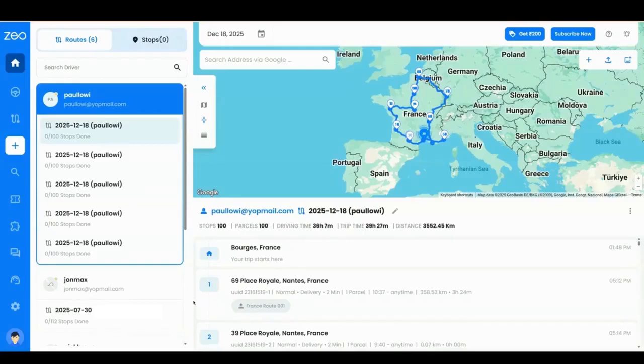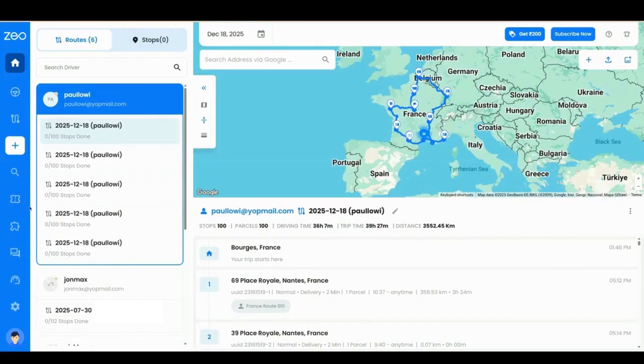In this guide, we'll walk you through how to set up and use the new custom route report configuration feature. This feature is designed to give you greater control over how your route and delivery data is presented in reports. With custom route report configuration, you can define your preferred report format once, including selected columns, layout, and ordering, save it, and have it automatically applied to all future report downloads.